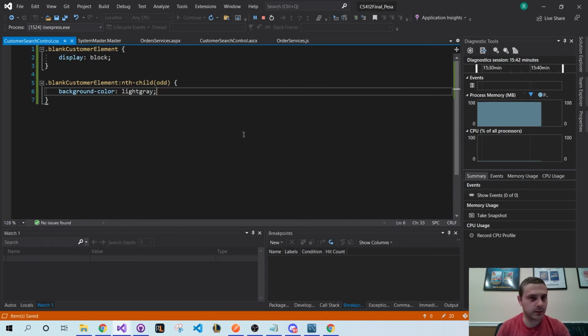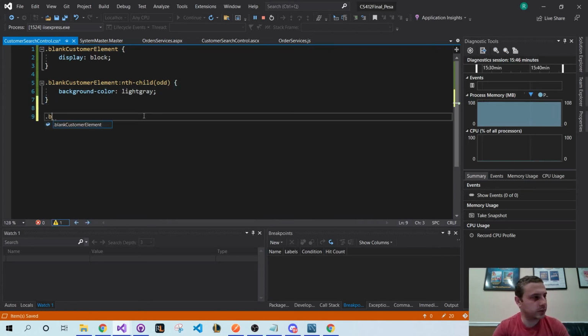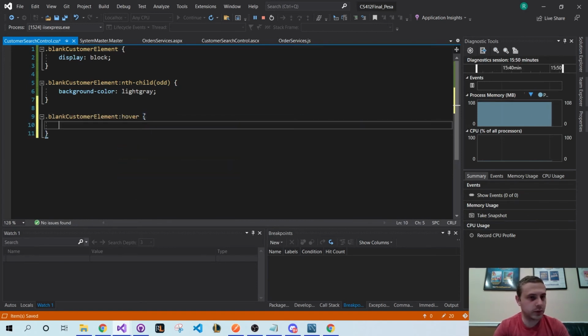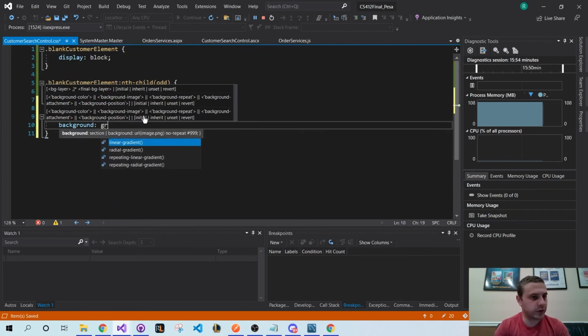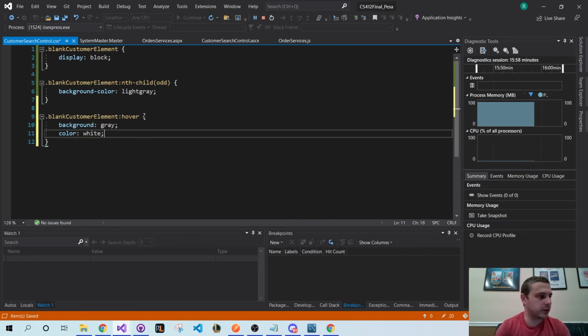And whenever you hover over a blank customer element, let's change the background color to gray, and the color to white.